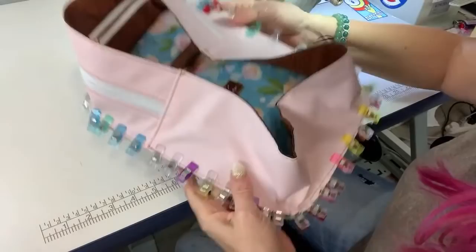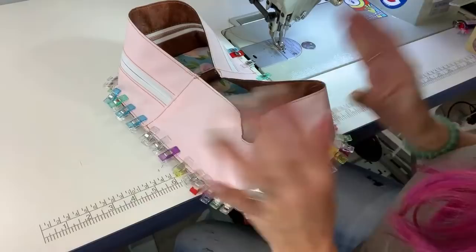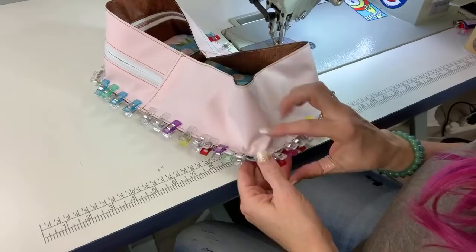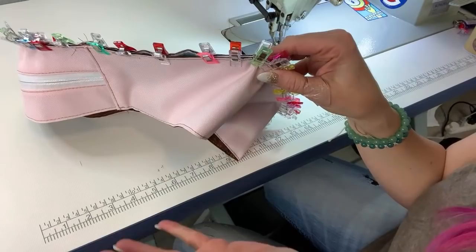Okay, so I have this all clipped. The way you sew this on, I think, is preference. I like to do it with my gusset side up because I can kind of see what's going on in my corners. When I do it with my gusset down, which is what a lot of designers say to do, I feel like my gusset a lot of the time slips here and I don't catch it. So that is why.